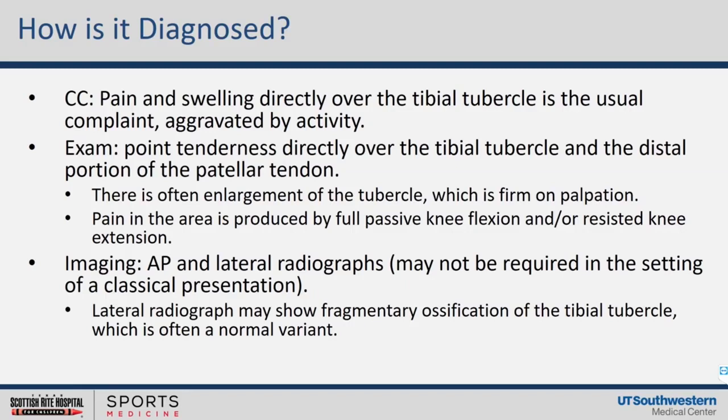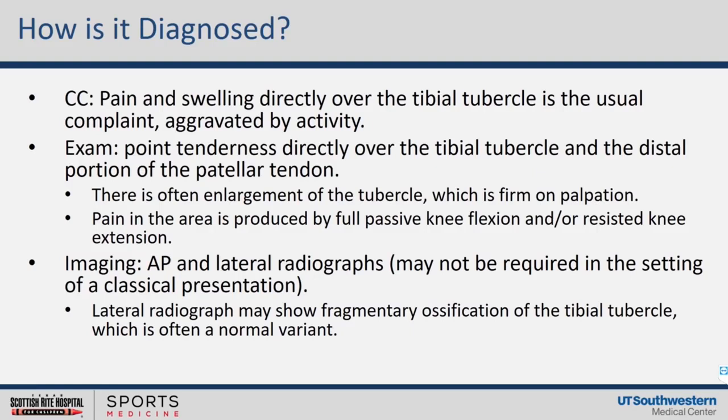On exam, they'll have point tenderness directly over the tibial tubercle and the distal portion of the patellar tendon. There's often enlargement of the tubercle, which is firm on palpation, and sometimes when you fully passively flex their knee and add tension to the quad tendon, that will also exacerbate their symptoms.